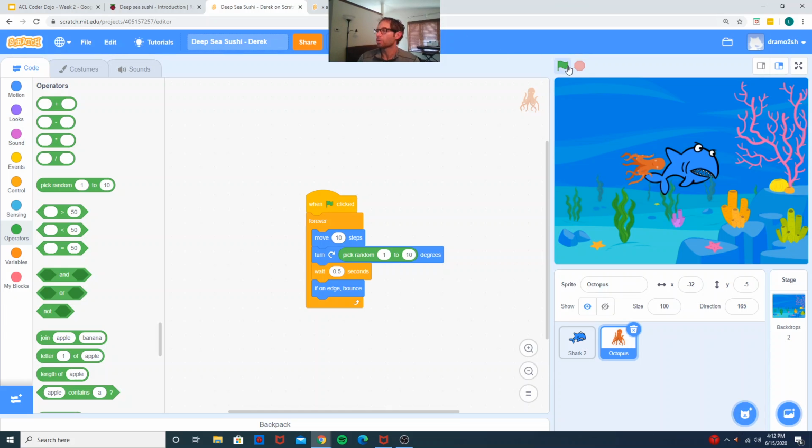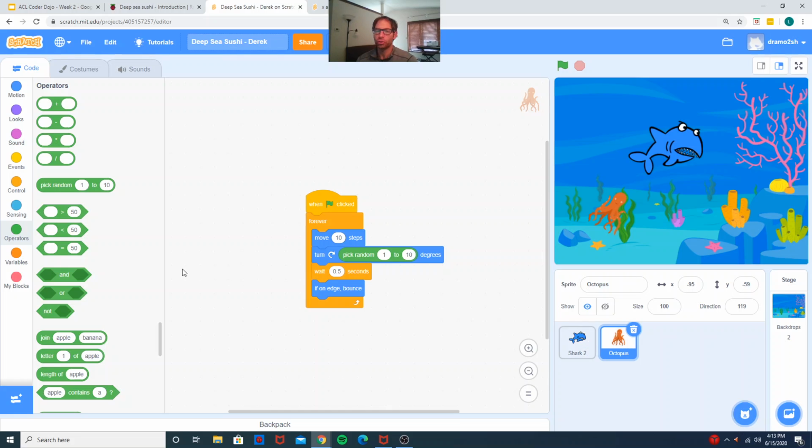Okay, so let's go ahead and run our program again here and see what we have going. So we have the octopus there, kind of floating around, and if you hit the keys on your keyboard, you've got your shark. You know, he's cruising around looking for a meal. But they're not really interacting at all. When they come up to one another, nothing happens. So we're going to go ahead and do some more coding so that when the shark and the octopus touch, some things will happen.